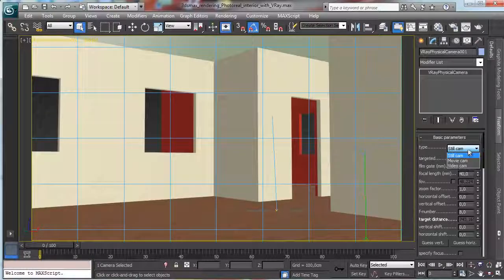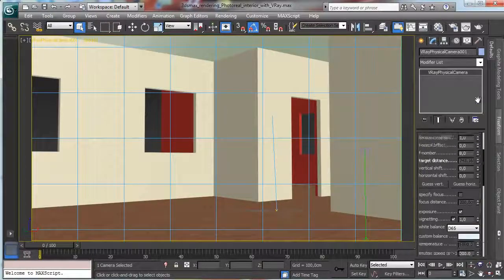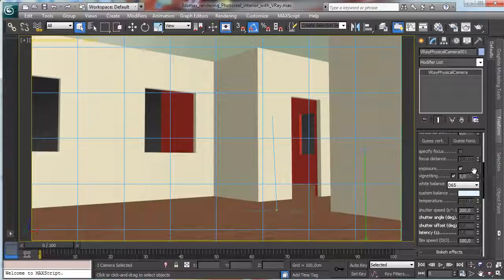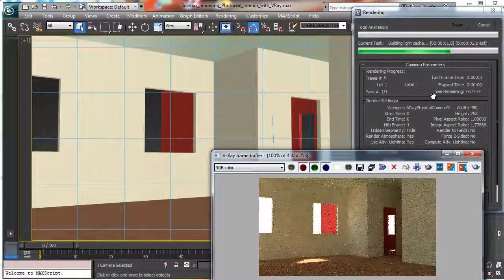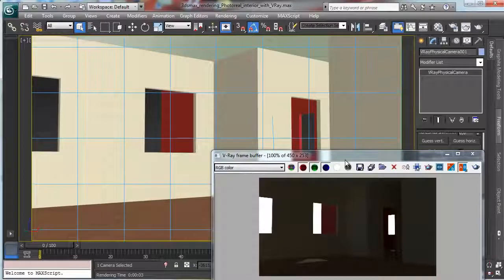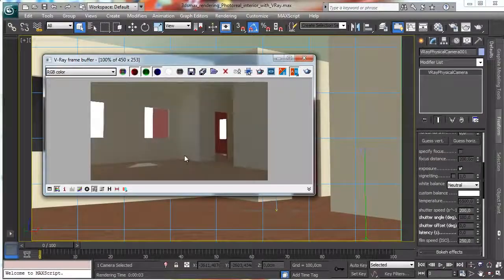We have a still camera, and that's nice. Let's see the exposure, and I'd like to add no correction for the moment, and the white balance will be neutral, so we use a white balance without coloring. And then let's say that we have 250 ISO. Let's render again. Okay, and let's check with the RGB.